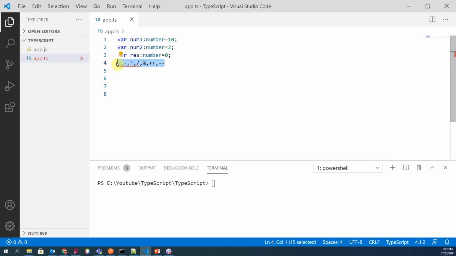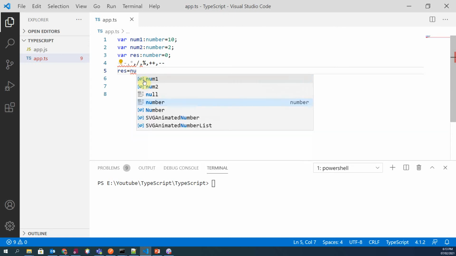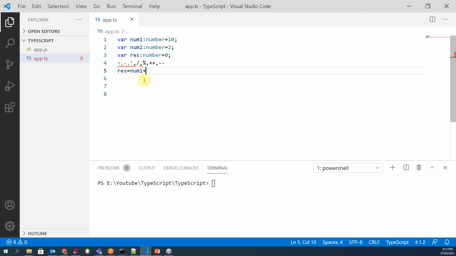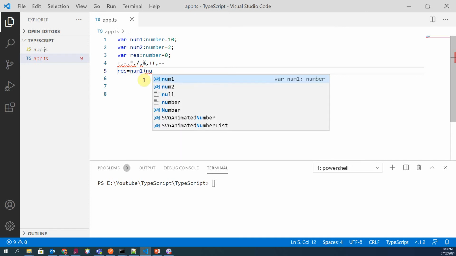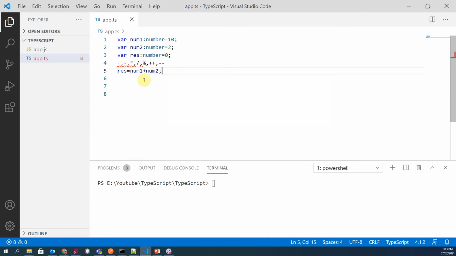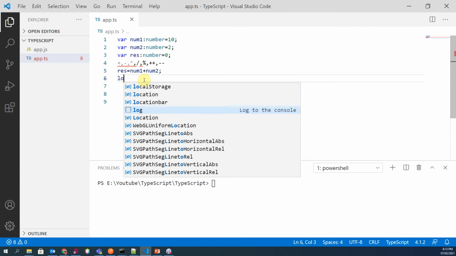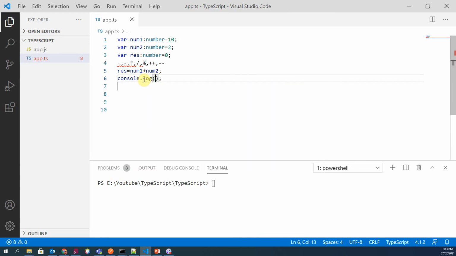So first of all we take addition operator. Result equal to number 1 plus number 2 and semicolon, then print it, res. So this will print 10 plus 2, 12.